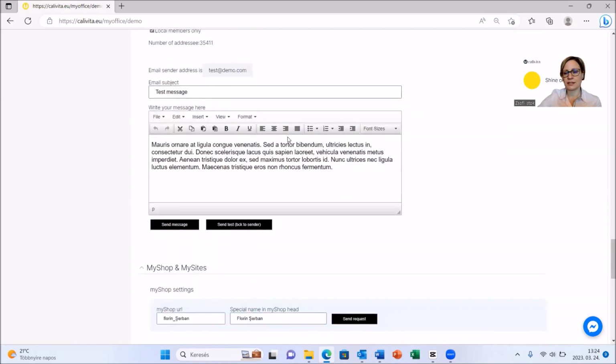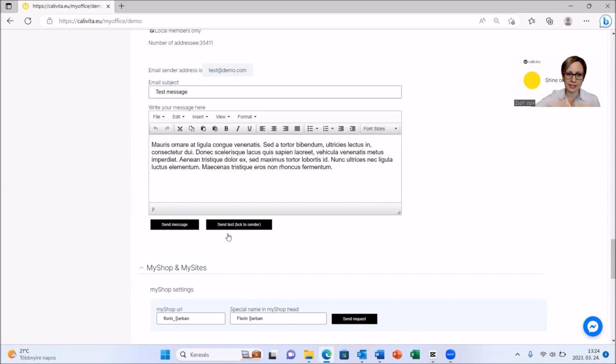The email that you send will appear with your name as the sender, but if they open it, the email address will be noreply@calivita.com. But if your member answers to your email, you will get the answer to the email address which you registered to the company.